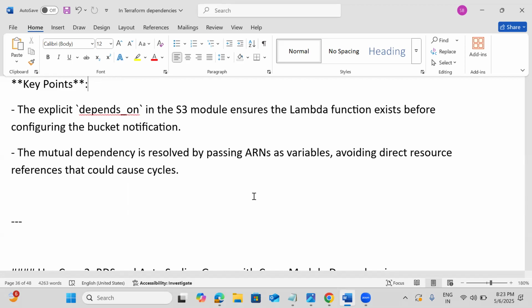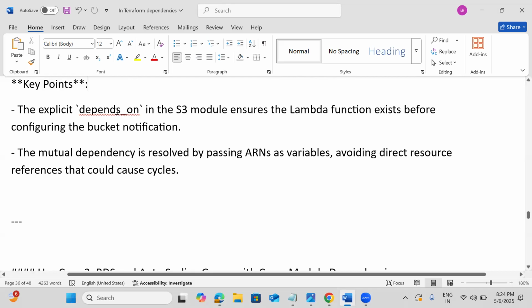They specified it only for the resource itself: in the S3 module, whether the Lambda function exists or not, they keep in depends_on.